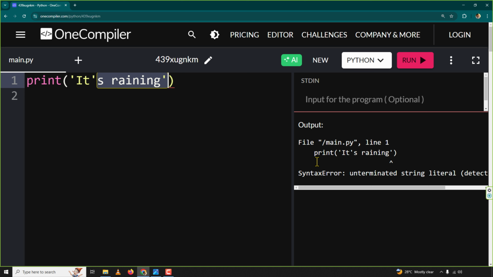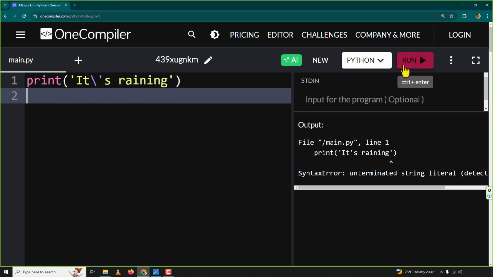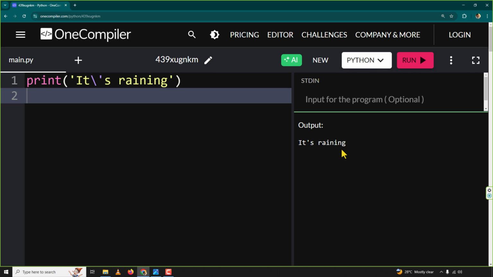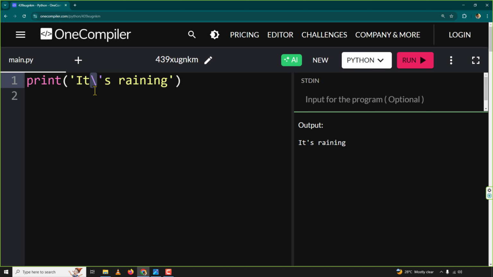To overcome this, what we need to do is have a slash before this quote. Okay, so when I run it now, I get it's raining as the result. What does this slash do? This slash tells Python to treat this quote as a normal quote and not as the ending quote.